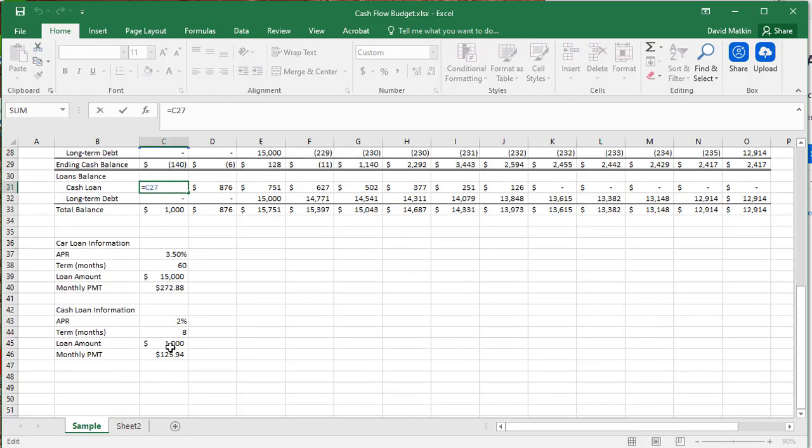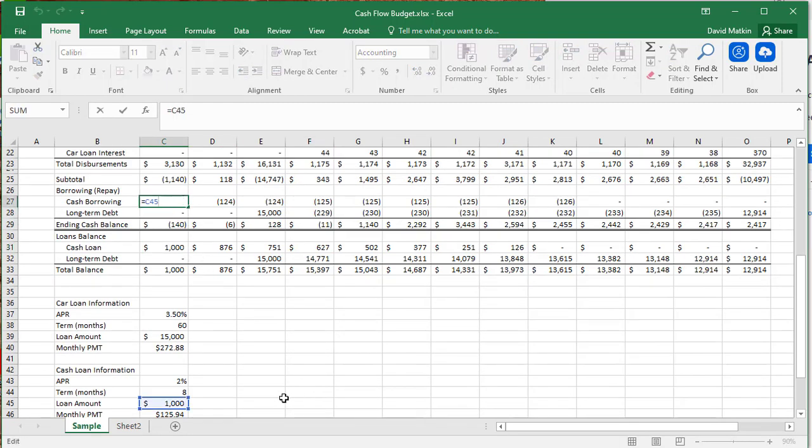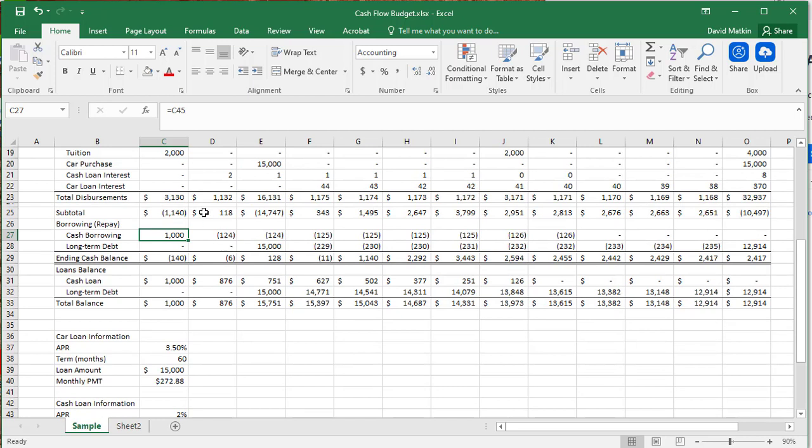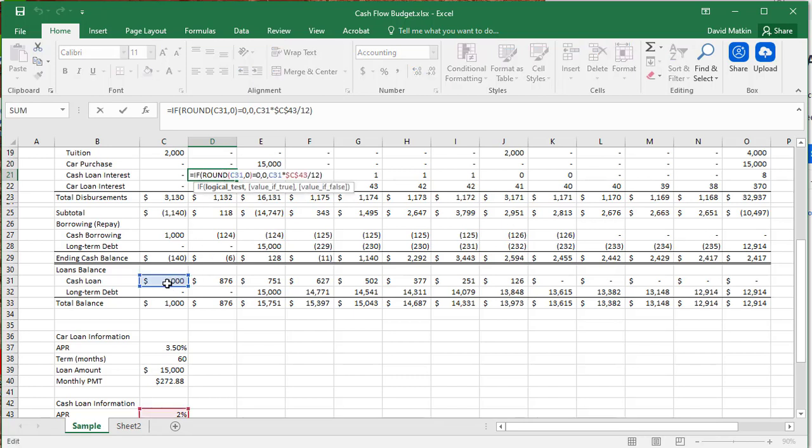So I'm just referencing this. This actually references down here. Both of these cells, in effect, reference this $1,000 that's borrowed here. And so I feed that in because that's when it's borrowed. And up here, it's borrowed here. And then in the next time period, in February, we need to pay some interest. And so I pay the interest here in February based on calculating the interest earned by the previous month's outstanding balance, multiplying that by the interest rate.